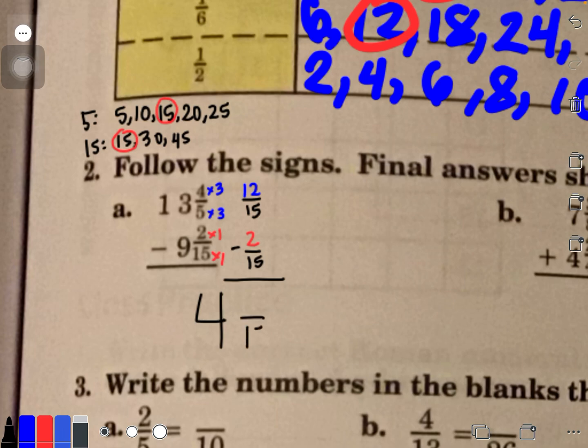Right now I can do 12/15. Well, I know that my denominator will be 15. 12/15 take away 2/15 is 10/15. Now, here I need to reduce. You're probably thinking, Miss Bear, they're both not even. I know, but I know my multiplication facts, so I know that they have at least one number in common that I can use to divide, and I'll show you.